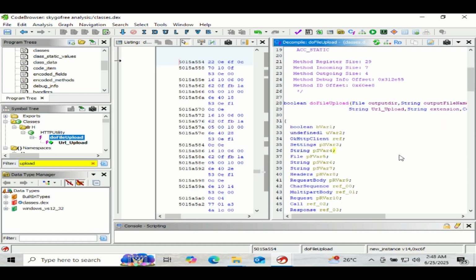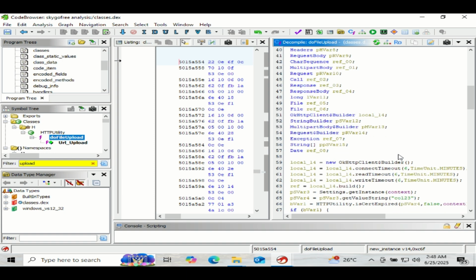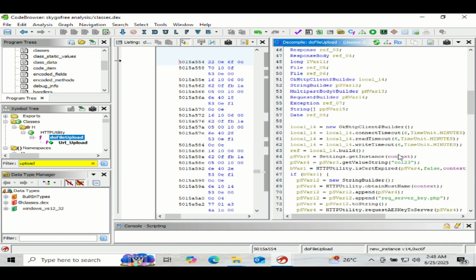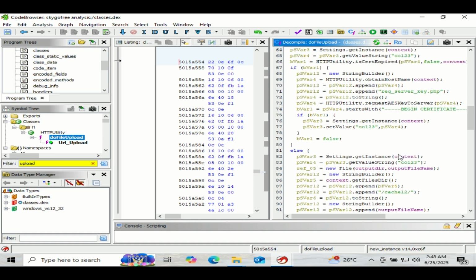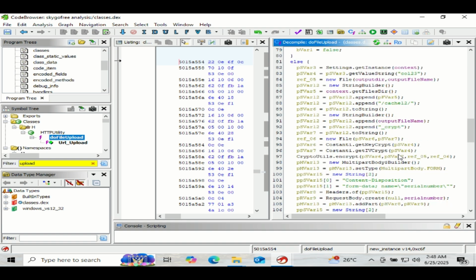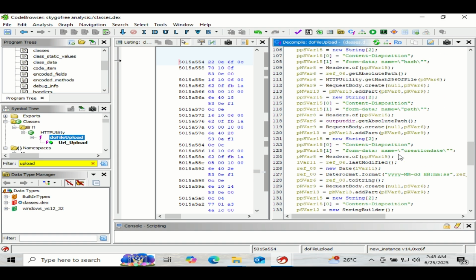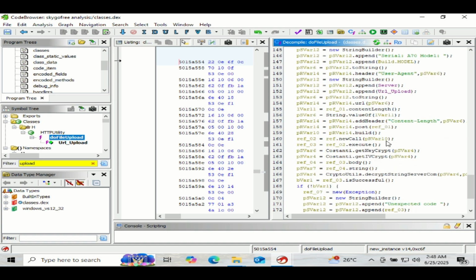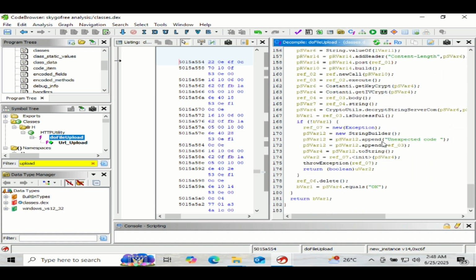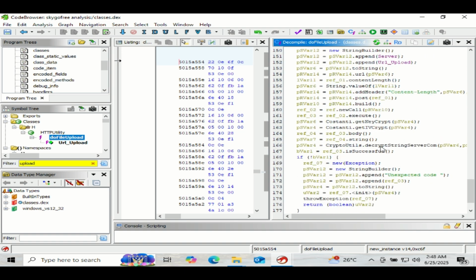This function sets up an OkHttp client for HTTP POST requests, creates a multipart form with fields like serial number, file name, hash, and timestamp, encrypts data using AES and CryptoUtils, and sends the payload to the specified payload URL. Once confirmed, it deletes the local file. This method represents the heart of Skygofree's data exfiltration system.